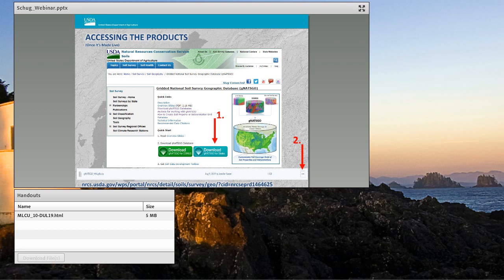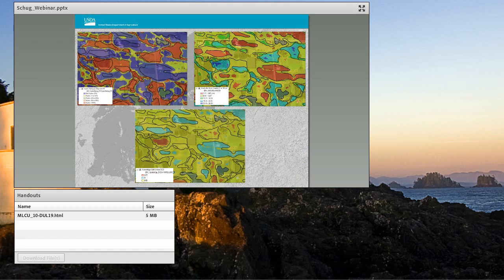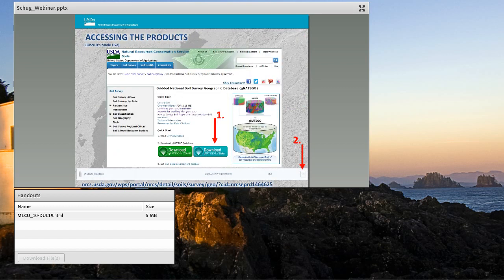But once it is, if you go to the NRCS Gridded National Soil Survey page here that I have, and you click on download, you can download the raster soil survey if your state has any. Again, once this is made live for Minnesota, you can check it out. So you find your state, and on the box on the far right where it says number two, you can download it, and you can bring it into your project.